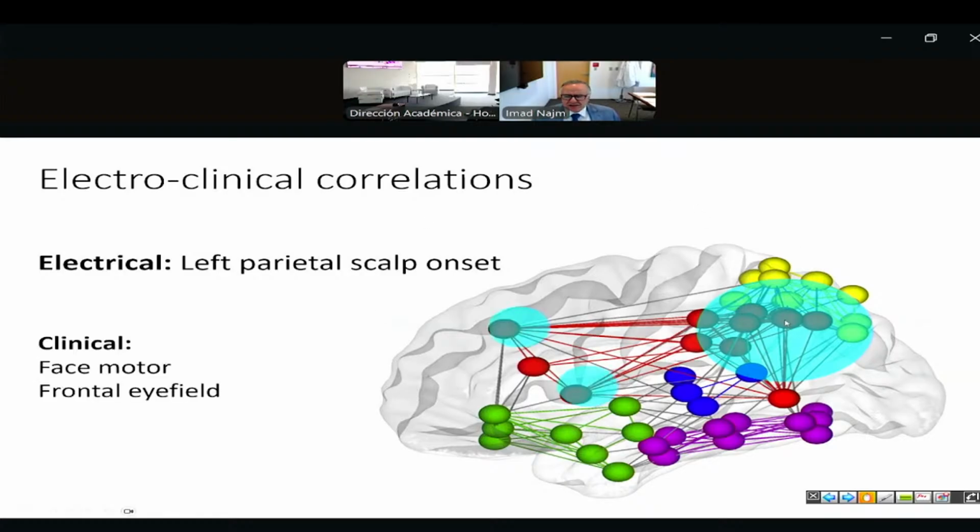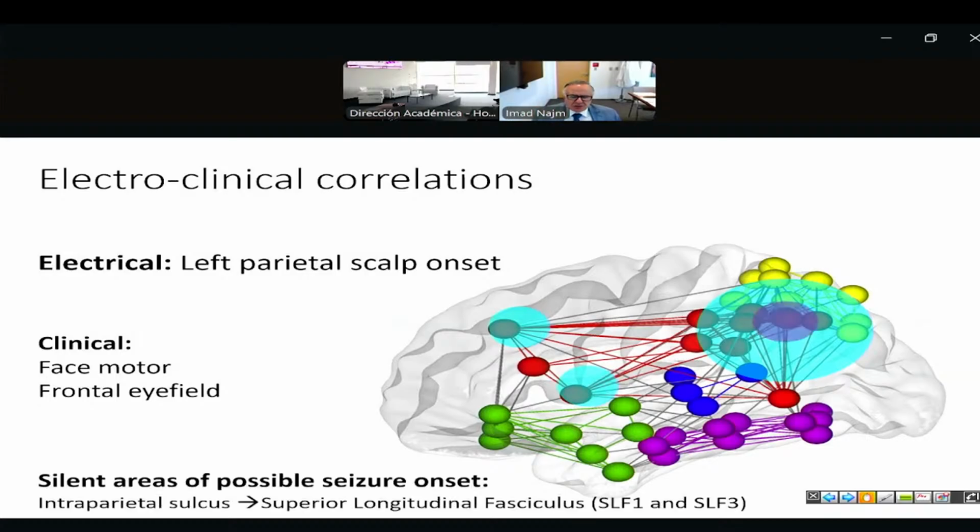The clinical manifestations are mainly in the frontal region, in particular, two ends of the superior longitudinal fasciculus, SLF1 and SLF3. And the third one is a potential silent area that could be coming from this here, or could be other areas such as this purple region here in the basal temporo-occipital region that would be connected with a direct connection going to the intraparietal sulcus and therefore could go more anterior.